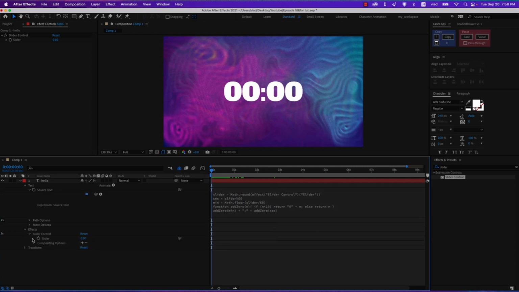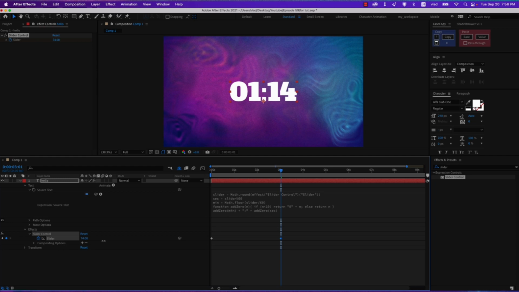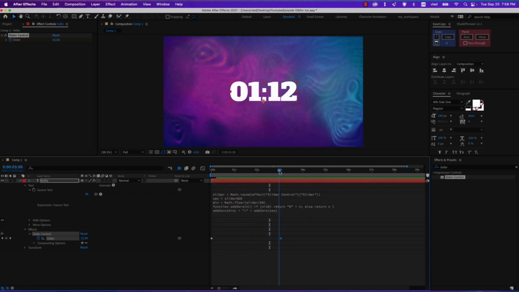To demonstrate this, I can put a keyframe on my slider property, and then another keyframe here, and I can increase this one as much as I want, and I now have a timer which counts to whatever value I put here in my slider effect.